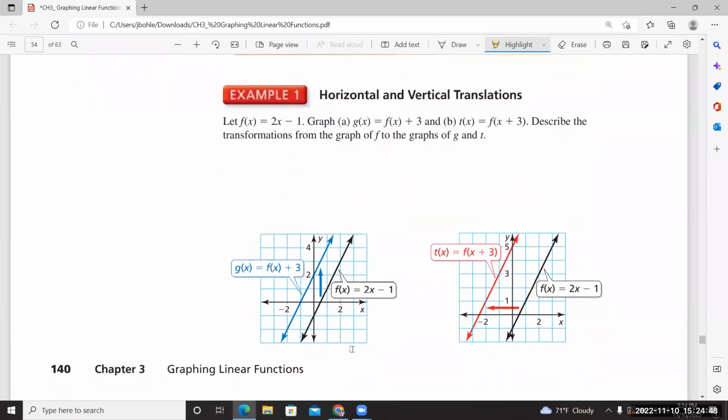So let's go ahead and do the first one. So here I'm going to let f of x be 2x minus 1. And what we're going to do, we're not actually going to graph it by hand so much as just see what the difference is today. But we're going to let there be a new function, g of x, and it's going to be equal to the original f of x function, but then we're going to add 3 to it. So that's what all 3 of those parts mean. So all we're going to do is a little compare and contrast, and we're just going to write about the differences we see.